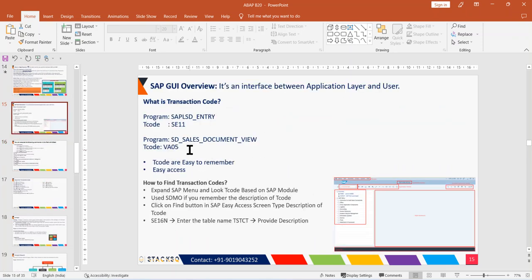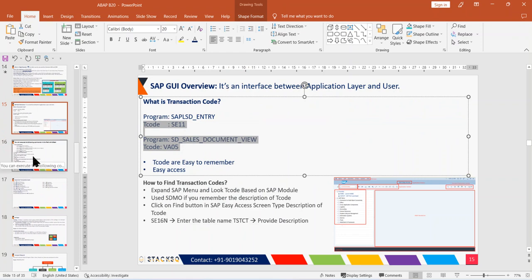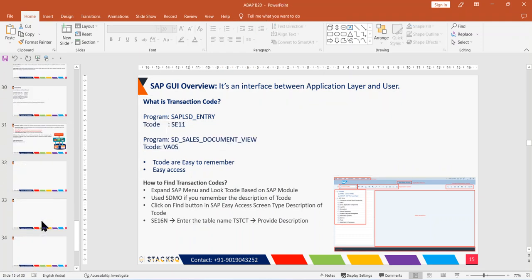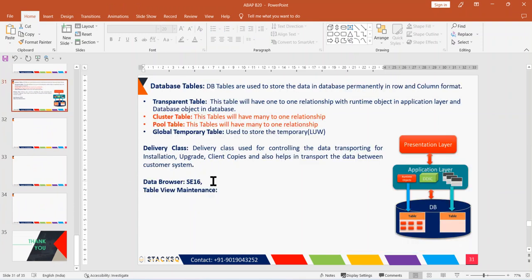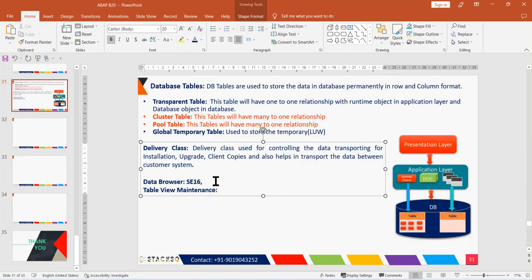Okay, this is where we understood what a transaction code is. It's an application. There is a program behind the transaction code, an ABAP program. Like that, there are other transaction codes like SE16N and also SE16H, and there are others too.